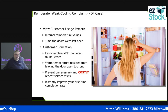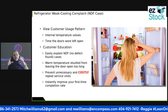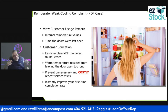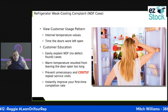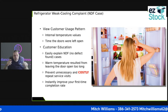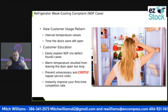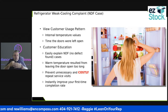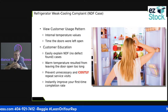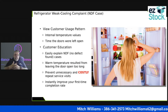So this device will help me. If I have it on a tablet, it's a larger screen. I can actually show the customer, you know what? You start to get a spike on this, a rise in temperature, and both the doors were opened at this temperature, at this time. And it went from that temperature up to this temperature, and then the doors closed. And then 5 minutes later, the doors opened again, and it started to rise again because it hadn't cooled off all the way. So you can actually help the customer understand how important it is to keep the doors closed on the refrigerator.